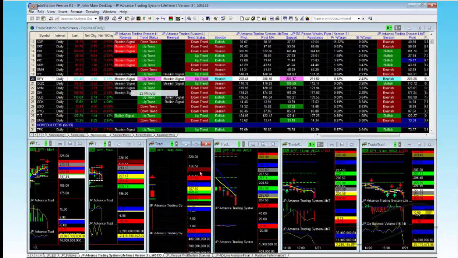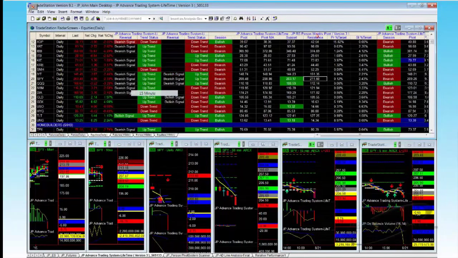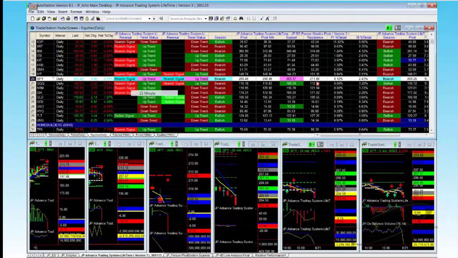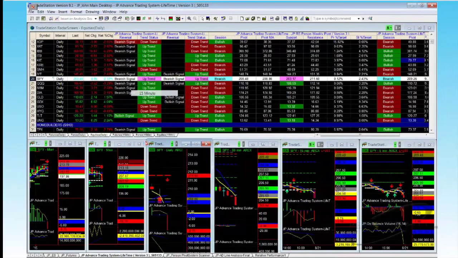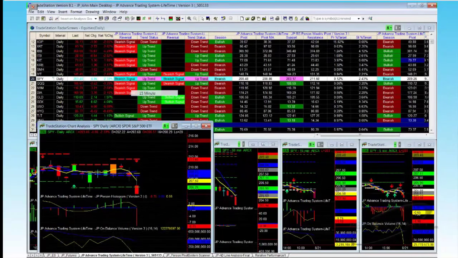So let's validate that together. What did I just say? 211.60 should be resistance. 211.60 is resistance. So here we're going to validate it. Look at your screen on the chart. Right there, it's giving us the value, 211.60. Check. This is telling us that that is the pivot resistance for the week, the weekly pivot resistance.